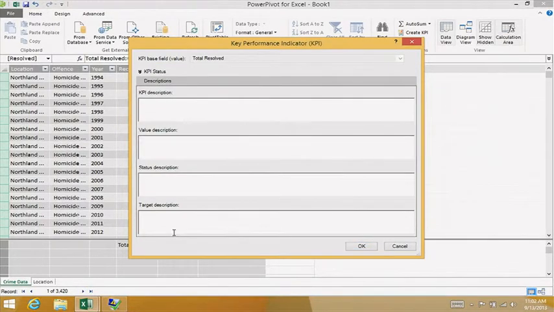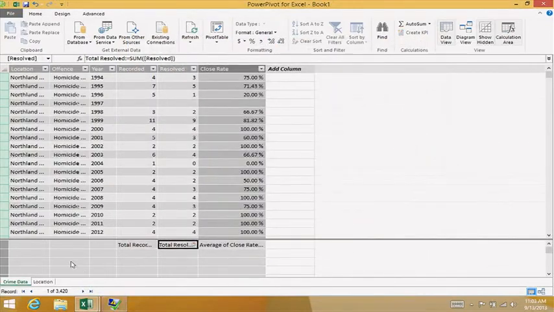We also have the ability to put, again, descriptions against that if we want to. I'm not going to do that today. We've already covered that off. So let's click OK. Now, that's sort of setting up our model. Now, the more time we spend on the model, the more usable it's going to be for our users and for us. So we can reuse this as many times as we like.